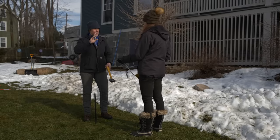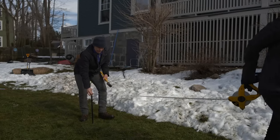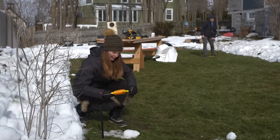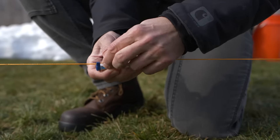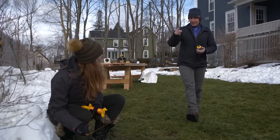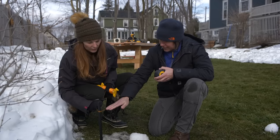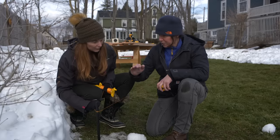So this rink is going to be 16 wide by 32 long. Let's measure 32 feet down that way. And just wrap it around and pull it tight. We're going to put this line level on the string to determine our height — and I think that's pretty level. So what we're going to do now is measure the height of this side of the rink. It's 11 and a quarter, 11 and a half inches. The boards are 12 inches, so the depth of the water and ice is going to be 11 and a half inches. Three inches on that side — this is top of ice. We're going to have to amend this side either from underneath or on top with the wood, but we'll figure it out.